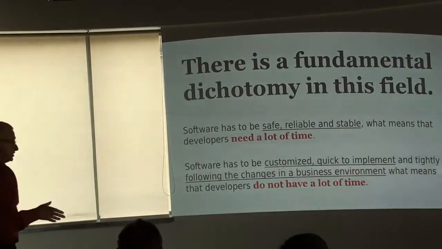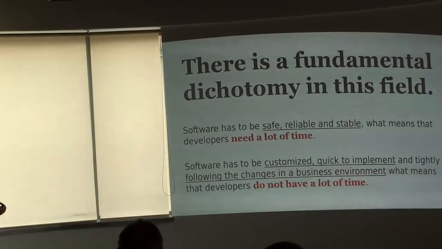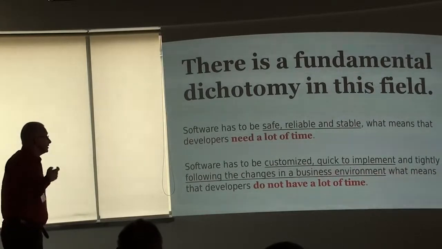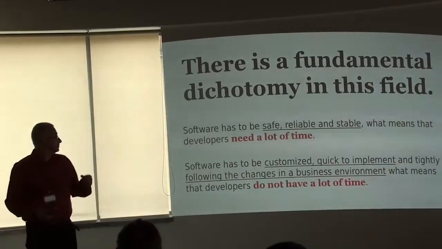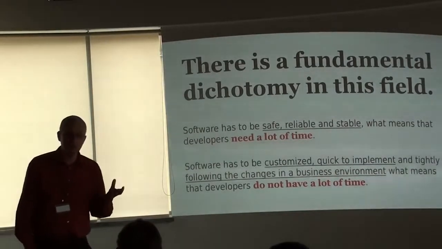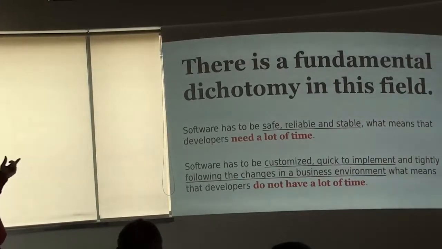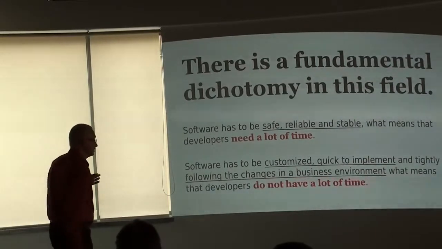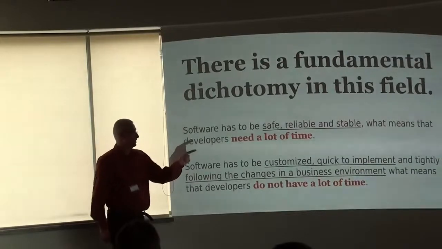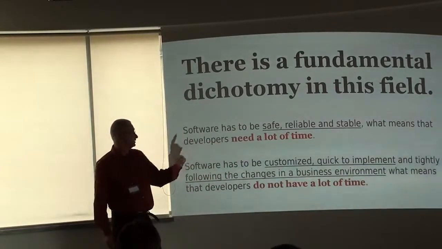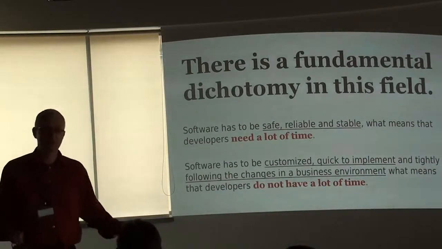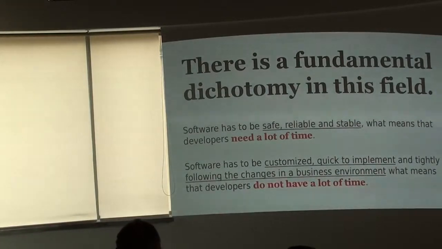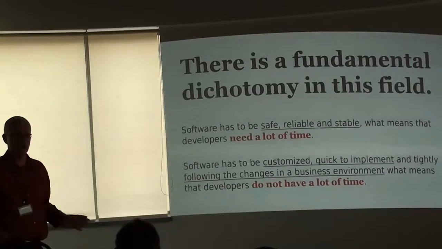When we look at companies and writing programs for them, we have a fundamental dichotomy. On one hand, when we want software that is safe, reliable and stable, we understand that developers need a lot of time. On the other hand, when we want software that tightly follows the changes in the business environment, it results that programmers, developers don't have time, sometimes no time at all.